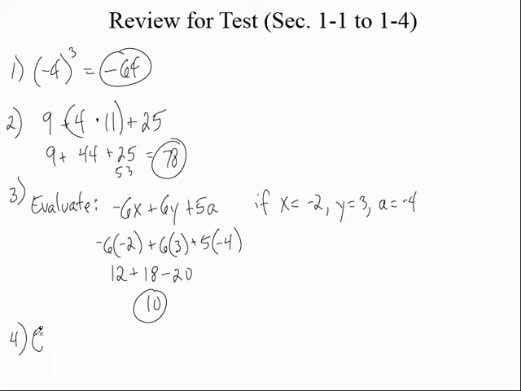So it's another evaluate problem, but this time they throw absolute value into it. So it's a little bit of a twist. So here we go. We've got the absolute value of 10y minus 10x, and then minus another absolute value of negative 4y. Alright, and they say let x equal 15 and y is equal to 9.